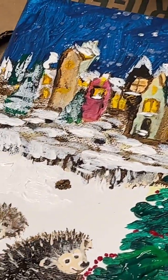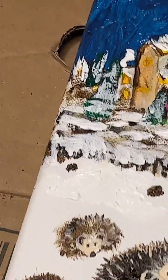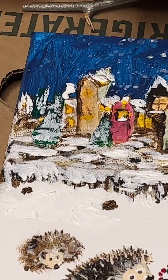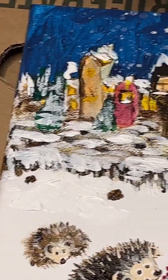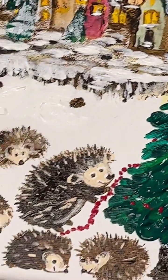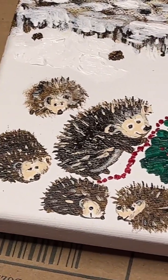You want to post this on Facebook? I will put, well, I'll put it on TikTok. And this one, I'm going to keep this one. I'm in love with it. I'll put this one up as like a Christmas card, an apron, a tea towel. I just love this little hedgehog village, I'm gonna call it. They live back there in the hedgerow. That one is my favorite. His little face.